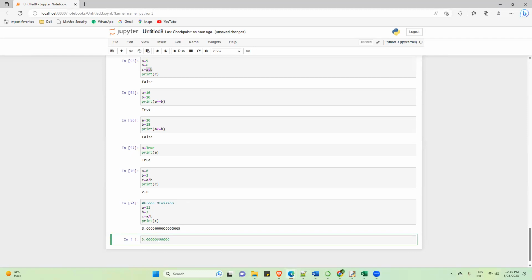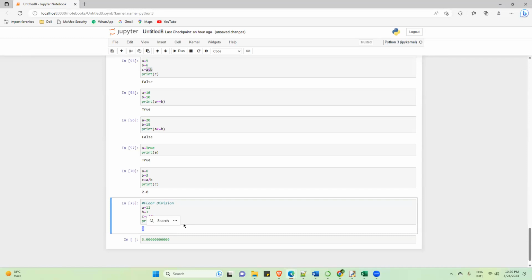Now, if I'm doing floor division, first of all, tell me the meaning of this. I'm not asking the output. Tell me the meaning of this. Who will tell? "It will divide the number and take the closest integer value of that." Good. It will divide this and show only the integer part. So here you have integer as well as decimal. Now I'm running this, so we get only the integer part.